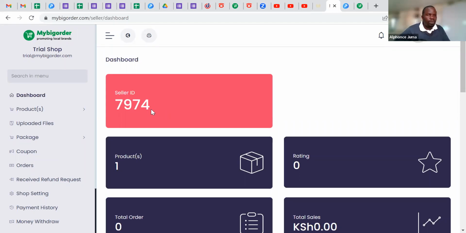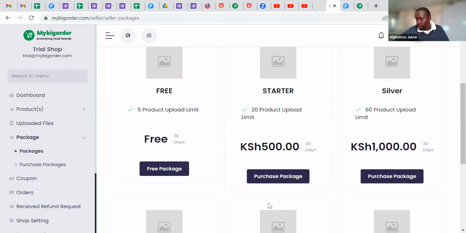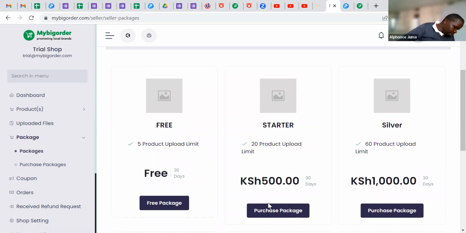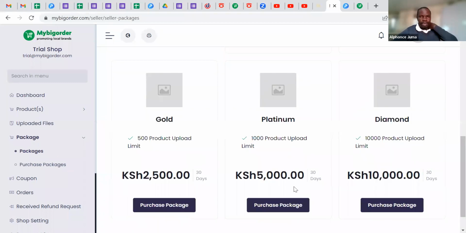What we've done is that we don't charge you commissions, but we charge you based on packages. We have different packages, and there are some people who already have their packages running on the free plan. You can speak to us and we see what we can do. Free gives you 30 days for 5 products for everyone, and then 20 products would cost you 500 shillings a month, and then the next tier gives you 1,000 like that. So you can go for that option.